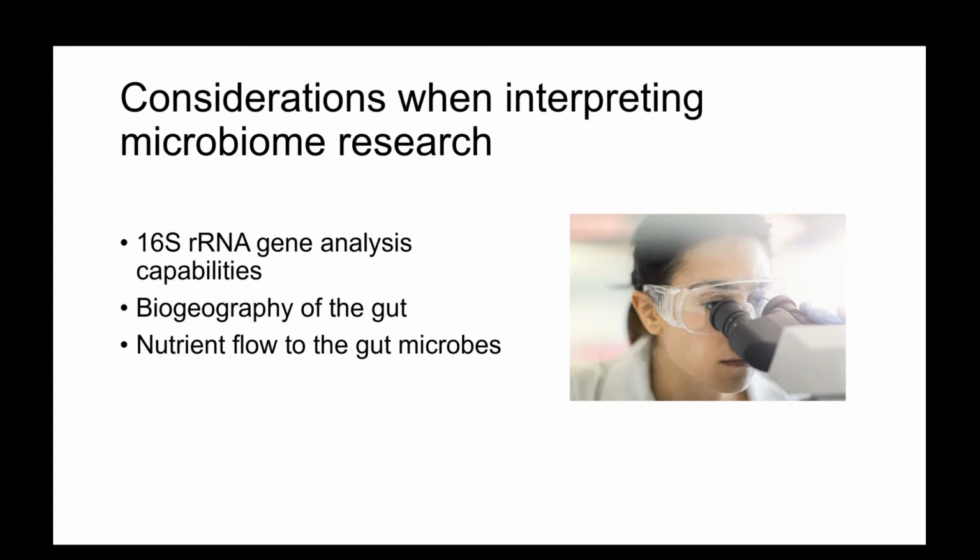Next is going to be the biogeography of the gut. We'll review that a little bit. It's just important to appreciate that analysis of fecal microbiota does not take into account the biogeography of the gut. So this is things like the mucosa adherent microbes, the small intestine, the small bowel, stomach, etc. Therefore, it provides only a limited window into the physiologically relevant activities of the microbiota.